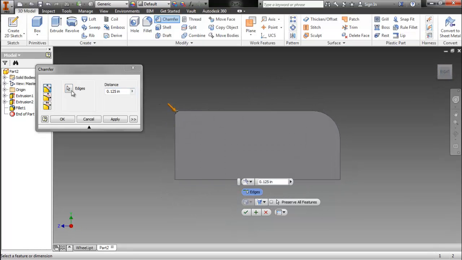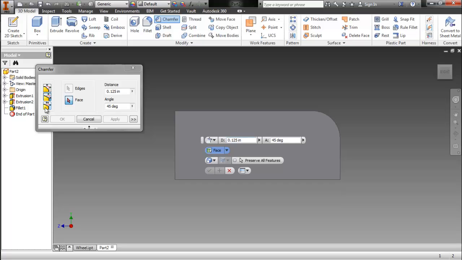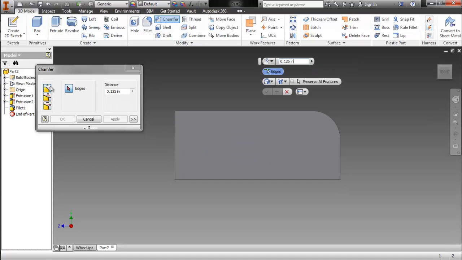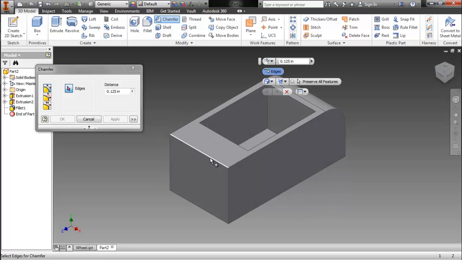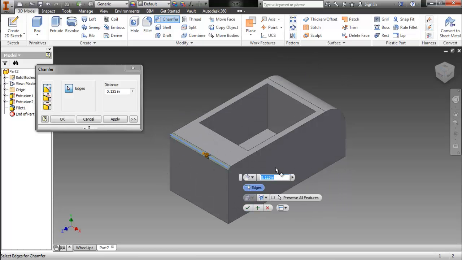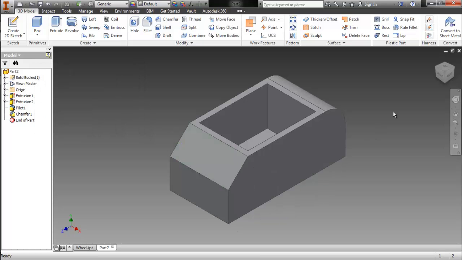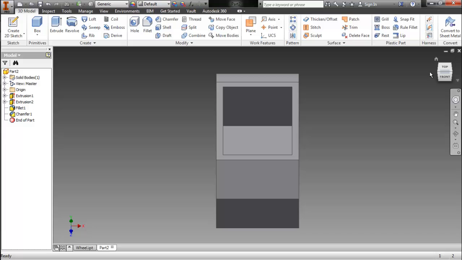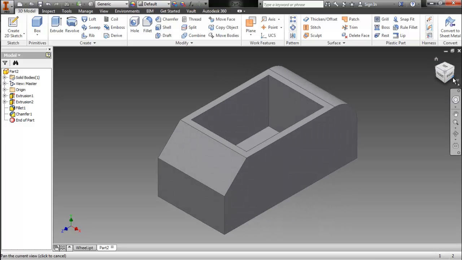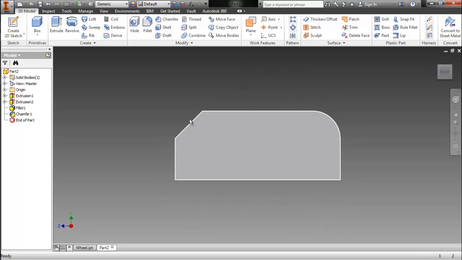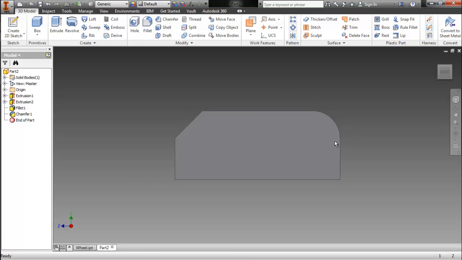As you can see on this left hand side, there are multiple different forms of chamfering. This first option right here is just choosing your line and cutting directly into it a certain distance. For simplicity's sake in this video, I'm just going to use that function. So I have now cut away a corner for my front and radiused the back. So once again, this is fillet and this is chamfer.